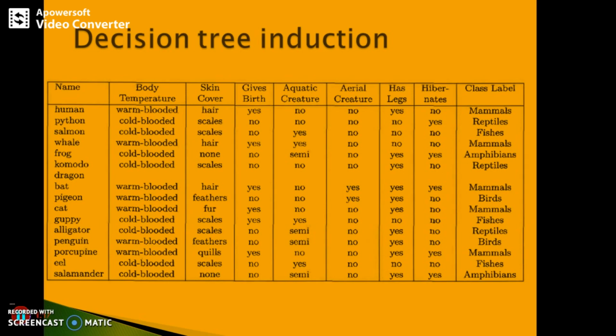Let me call this data set the training data set. So what is a training data set? I'll give you one simple example. A teacher teaches a child about the features of animals. So what is the teacher doing? The teacher is basically training the child about animals. We will take an example of dog and cat. The teacher is teaching the features of dogs and cats. So training has been given.